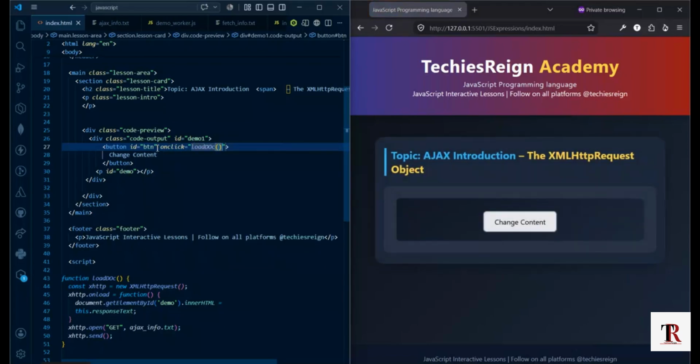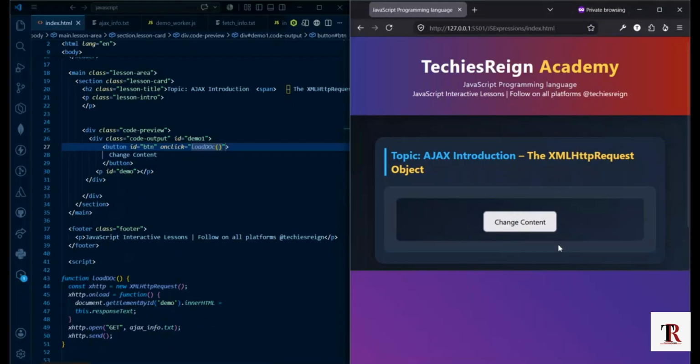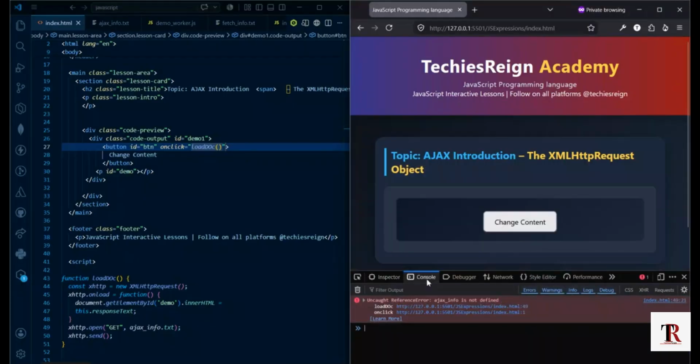Let me pass the function to it. And if I go ahead and click on Change Content, obviously nothing is changing. So let's inspect to see what the problem could be. Now, the console says ajax_info is not defined. So that is coming from here.